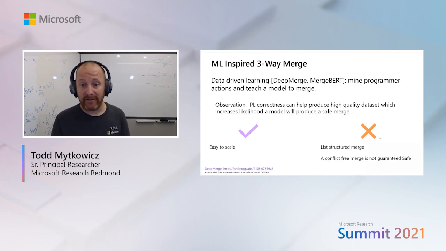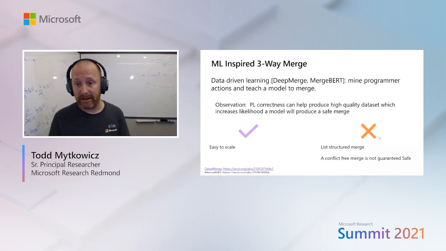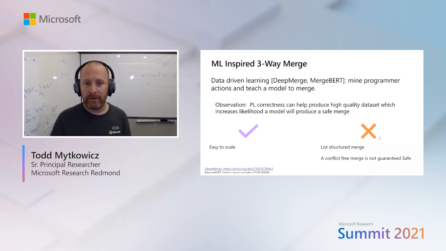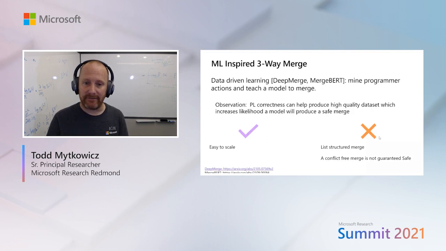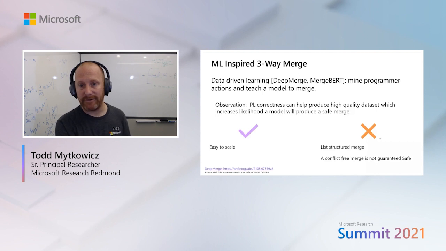Now, one of the great things that came out of this work, and actually a necessity to make it work at all, was that we need to use some of the ideas from safe program merge in that original Uppsala paper in order to filter and produce a high quality data set, right? We have to throw out a lot of instances where the developer potentially didn't do a safe three-way merge. And by using those insights, we can get a very high quality data set. And thus our models, once we've trained on them, are empirically likely to produce a safe result.